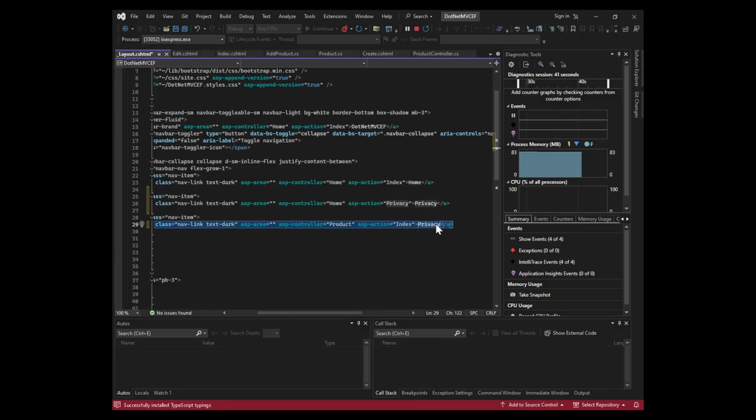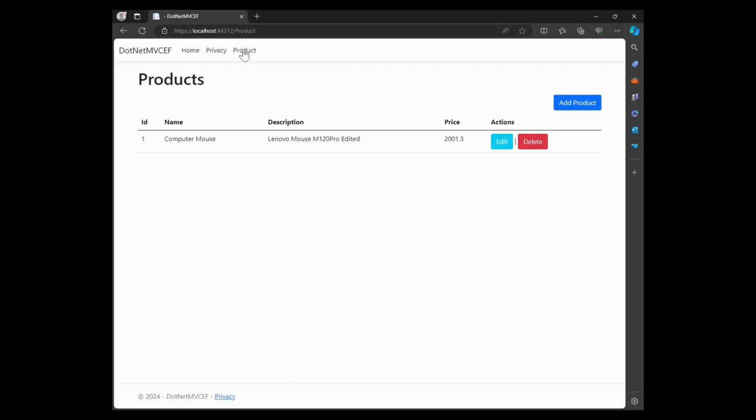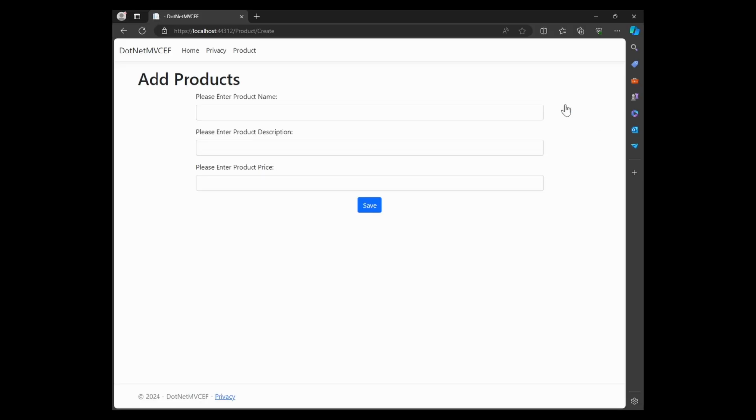And definitely it's not privacy, it's product. Going to hot reload the project. Let's see, and there we go. Click on the delete, and it's working like a charm.